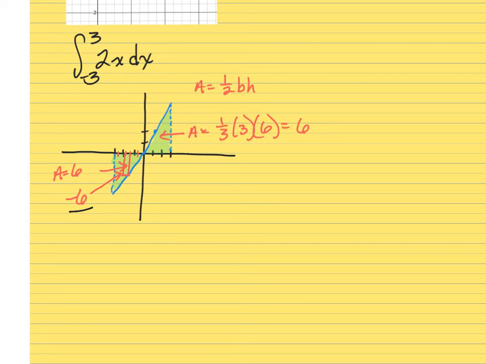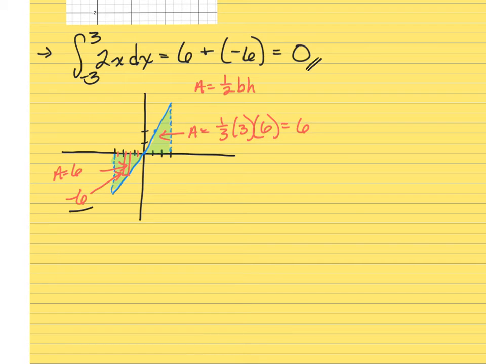So here's the deal. If I'm evaluating the limit, or this integral right here, I have to honor that, and I'll treat the areas above the x-axis as positive. I'll treat the areas below the x-axis as negative, and I have to do it like that. And so when I add those, I get 0. So the integral, or the limit of the Riemann sum, treats those as negatives and keeps them as negatives. So that's why we get the answer of 0. Okay, so if we evaluate that integral, the answer is 0.